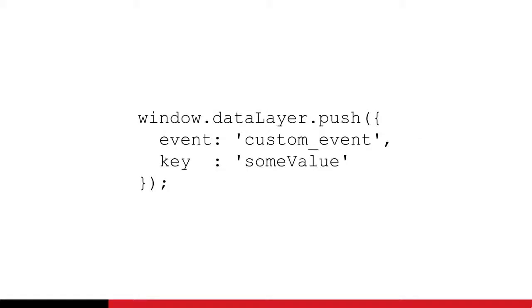So the data layer is essentially a global data structure in JavaScript. Global in the browser JavaScript universe means that it's accessible from any JavaScript running on the page. So third-party JavaScript libraries that have been downloaded on the page, JavaScript running in GTM and JavaScript running outside GTM all have access to the global namespace of the browser page.